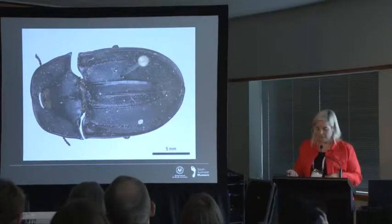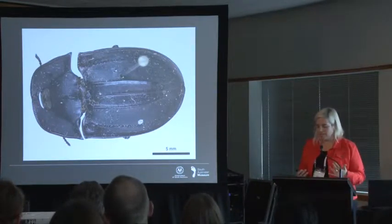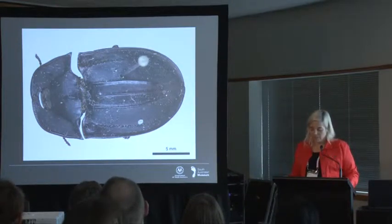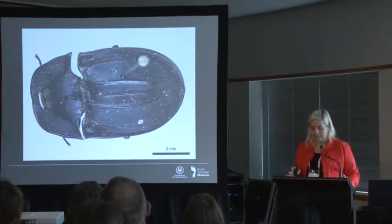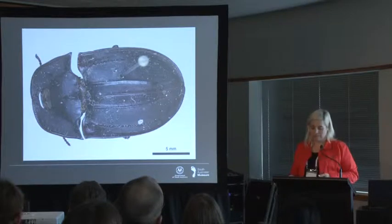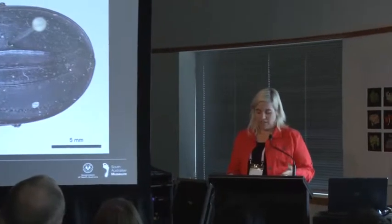I'd like to describe a couple of decisions that had to be made in the project and how keeping our eye on those priorities of discoverability and efficiency helped us respond to the challenge. This started with the choice of equipment. Rather than getting the highest number of megapixels or the latest high-end camera, it was more important to focus on getting top-notch results from 15 different operators with really varying levels of skill, experience and confidence. We chose equipment that encouraged repeatable workflow, keeping an eye on software interfaces and locking down controls for consistency.